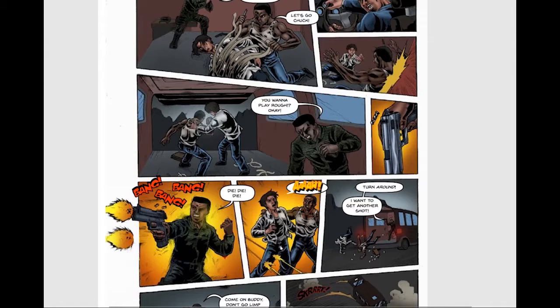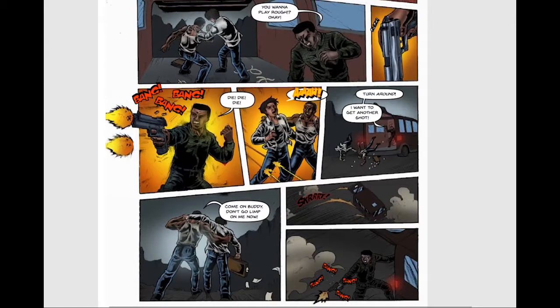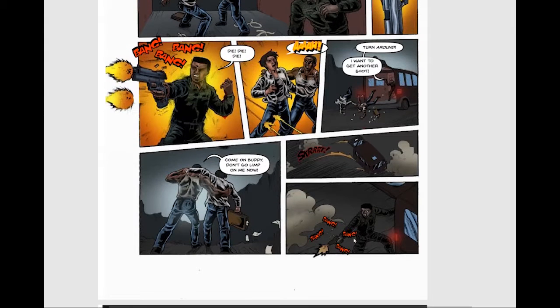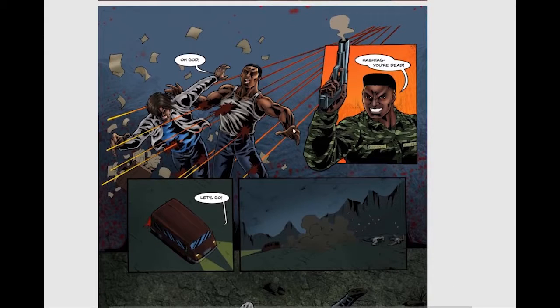Ah, you see, he got shot. He got hit right there in the leg. Turn around, I want to get another shot. So they tumble out the back of the van. Come on, buddy, don't go limp on me now. Skirt, bang, bang, bang. So you see here, this is where it really picks up. This is where the action really picks up. This is one of my favorite panels from this book.